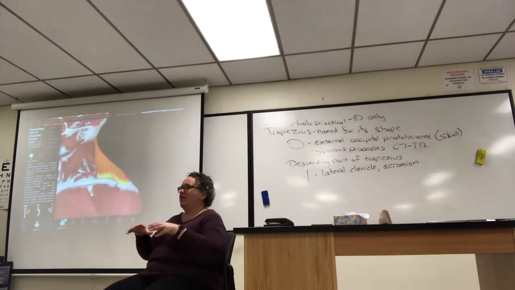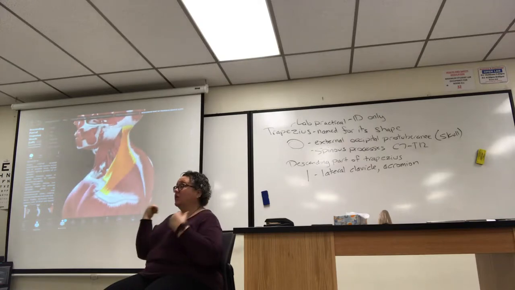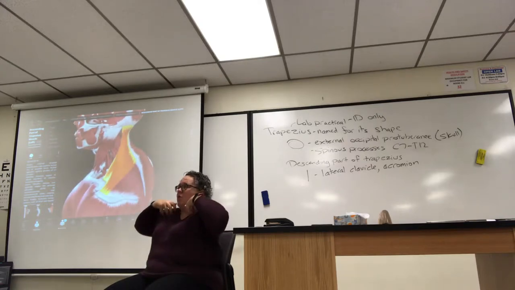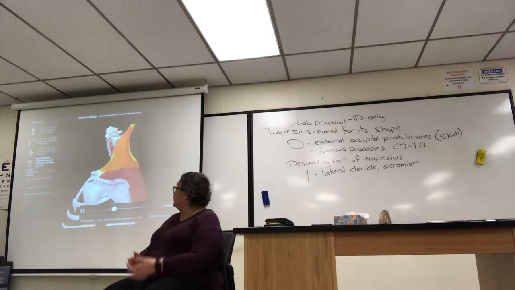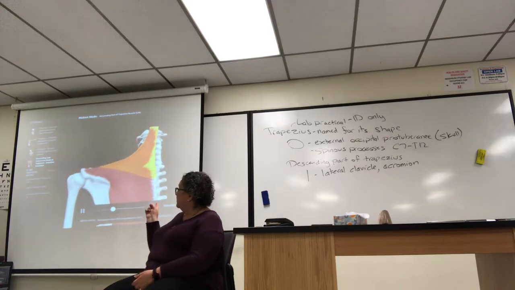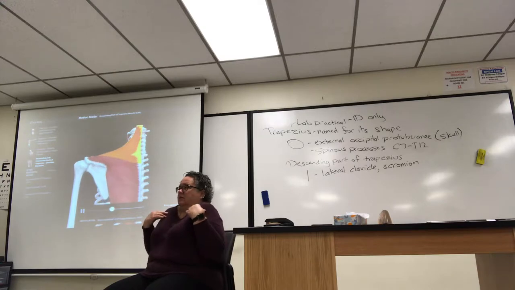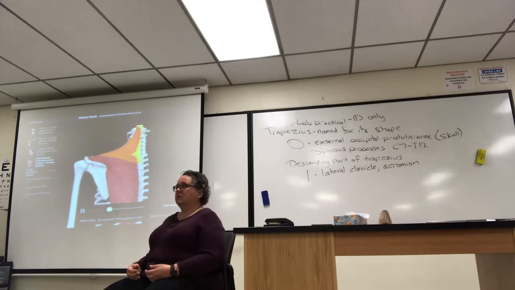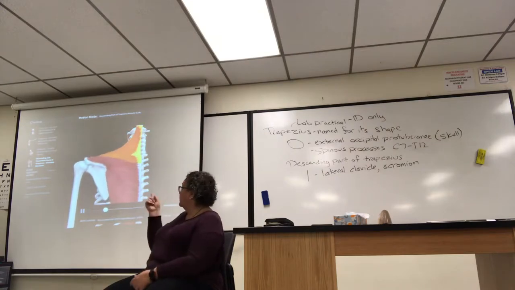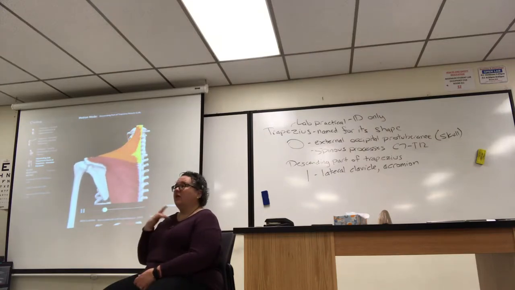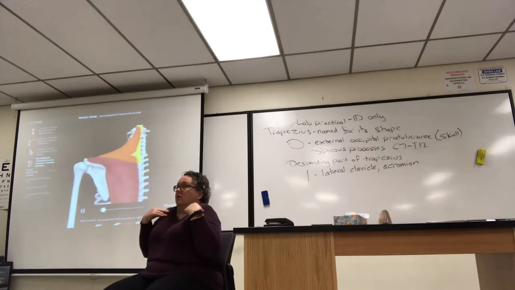So imagine these fibers descend down. When they pull, they're going to pull up, so they can help elevate the scapula. Let me show that to you. Let's look at it from the posterior view. I think it's pretty obvious. You're shrugging your shoulders, right? You're elevating the scapula. And if you use the app, the muscle lights up when the action you're talking about is executed, okay? And you can feel on your own body if you did it. As you elevate your shoulder, you can feel some tension develop. So that's that part of the muscle.